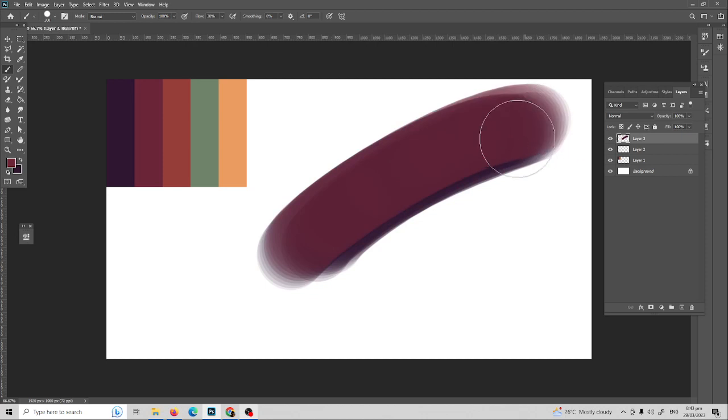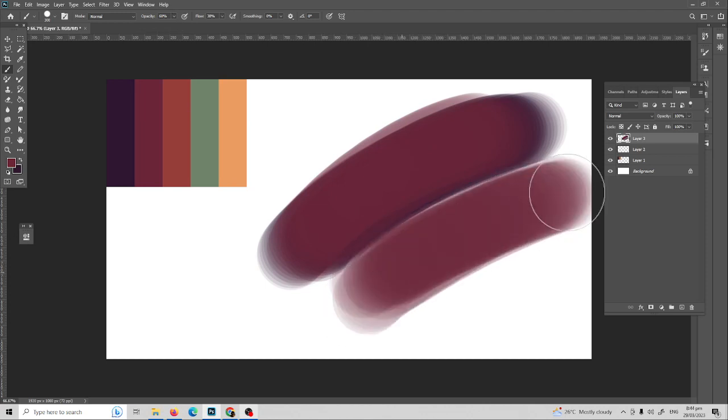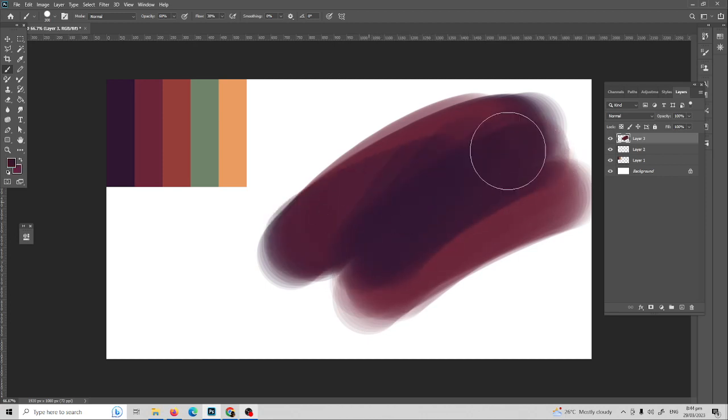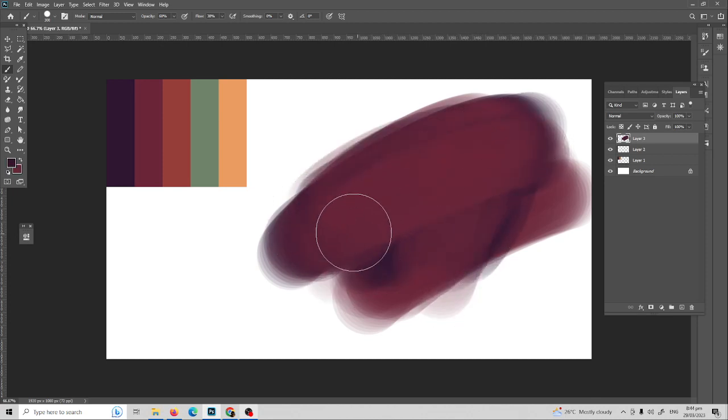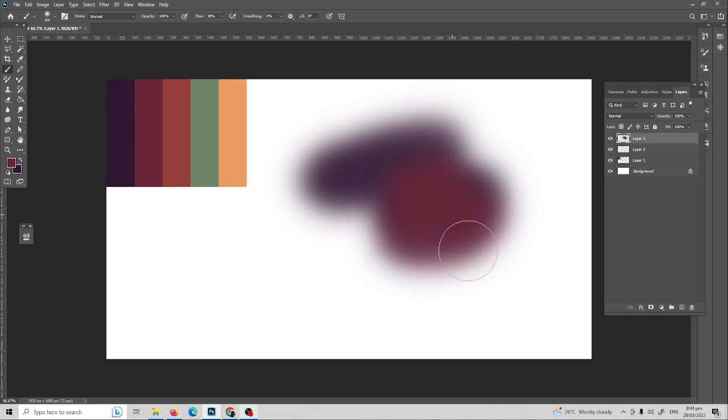Okay? So if you change the color, again, you just use your opacity so that you will have a more layered, subtle application of colors with your brush. So like this one, using a hard round brush. But if you want to use an opacity of 100, you can also use your soft round brush. Then if you want to blend the two colors, you may also try to use the soft round.